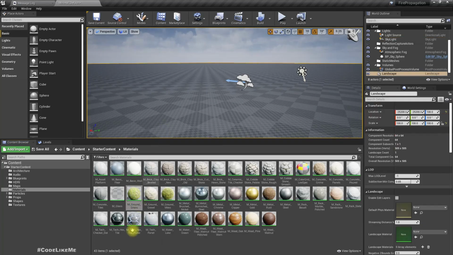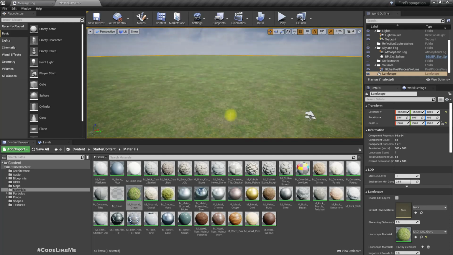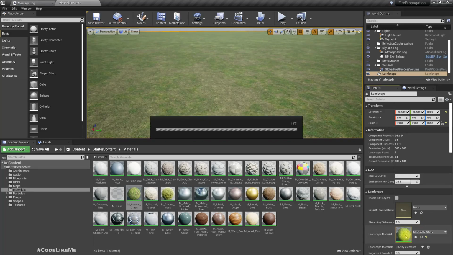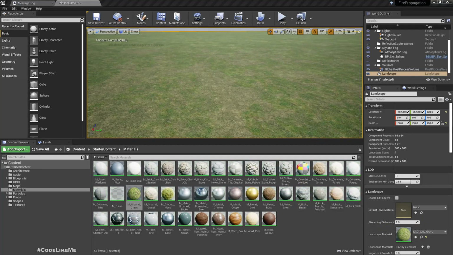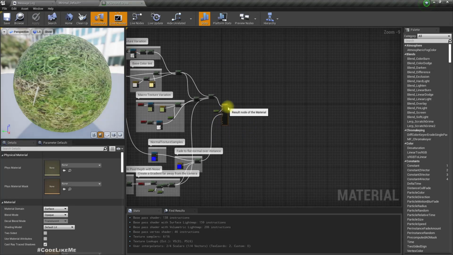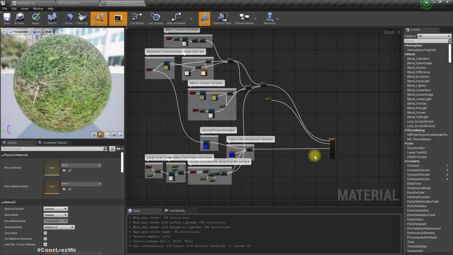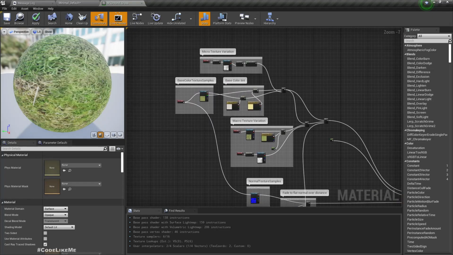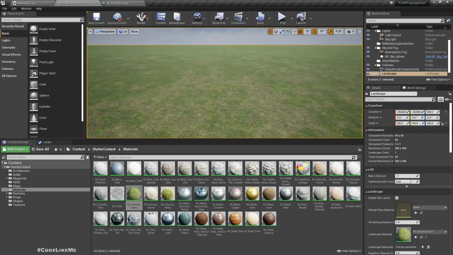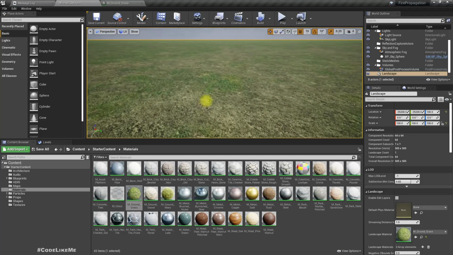Oh, we have this ground grass. Can we assign it? Yeah, we can assign it like this. Cool. Right, let me open this. Okay, so we can use this material. It comes with the basic starter content, so I don't have to create it from scratch.